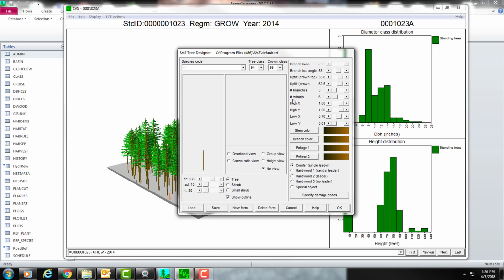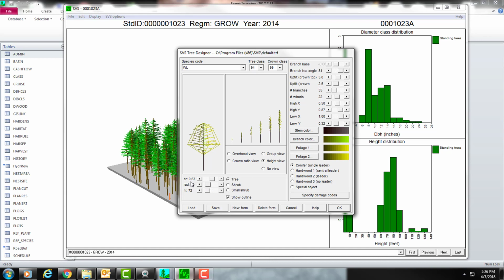So I'm going to select Western Larch to look at, and over here under species code, there's a drop-down menu of all the species possible. So scroll down to the bottom, and I'm just going to choose WL for Western Larch. And I'm going to select this height view. So right now, the default settings for Western Larch essentially look like this.